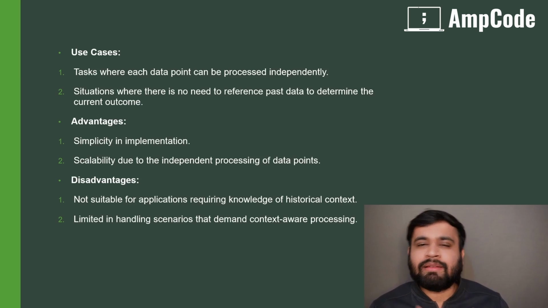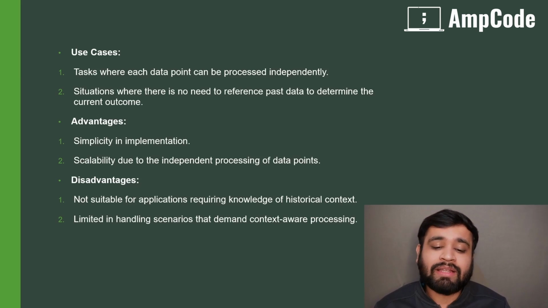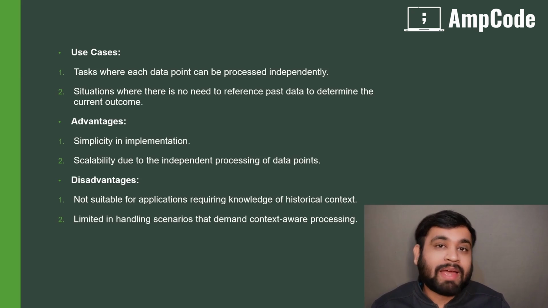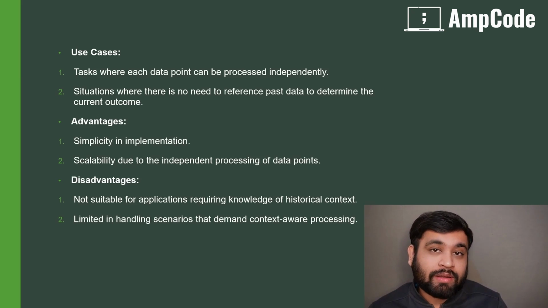Also, it has limited handling scenarios, right? Stateless computation has very limited use cases as well as limited handling of scenarios that demand context-aware processing. So it totally depends on the use case that you have and the outcomes that you need from your Spark streaming application. This varies from use case to use case, your data, and what data you're handling.